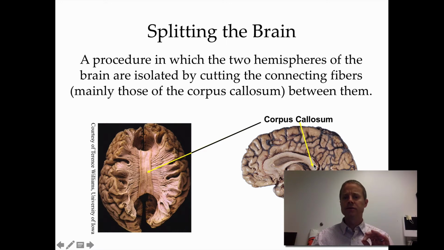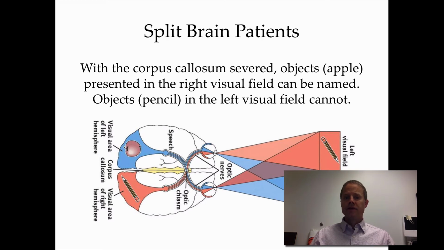Now, there are some cases where doctors intentionally cut the corpus callosum, and these people are referred to as split brain individuals. And there's some unusual things that happen with perception. By the way, doctors do this if the person has a severe type of epilepsy, but you wouldn't do this to anybody unless you really had severe issues that needed to be addressed. So when you have split brain, this is one of the more confusing things, but it's worth learning and it's worth knowing for the AP test.